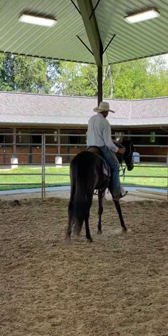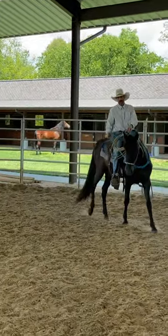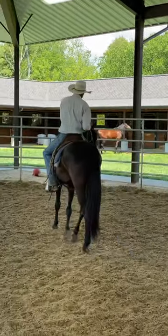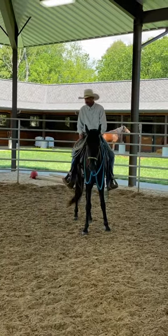Now see on the left, he's laying the rein on his neck. And then on the right, see, I just kind of barely bump a little bit. You want to match whatever resistance they're giving you, you match it. But you always try to start off with as little as possible.